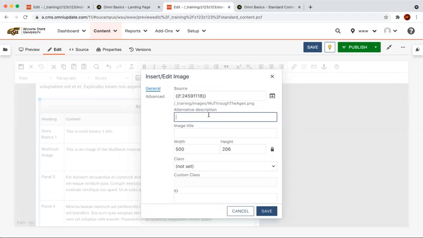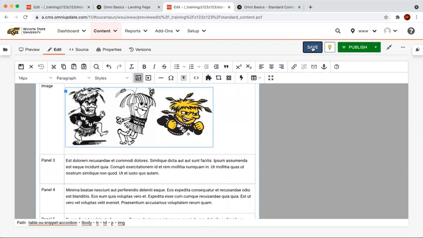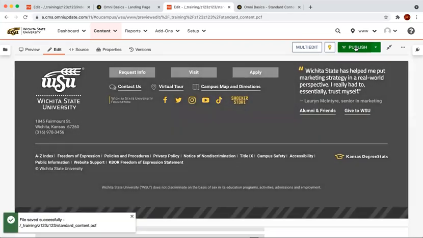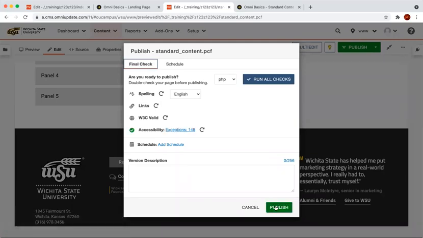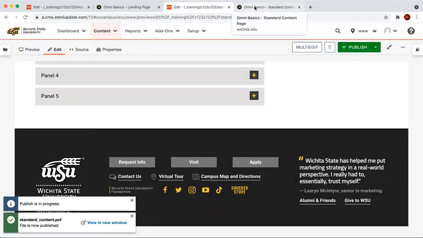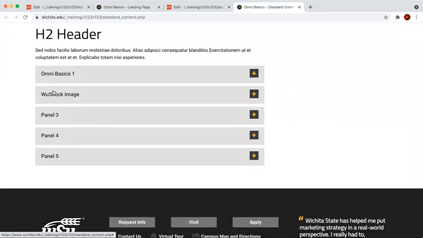Give it a good alternative description. Save it. Got an image there. And so if I saved and published this, there it is. And so our heading there is Omni Basics 1 Wushock image.